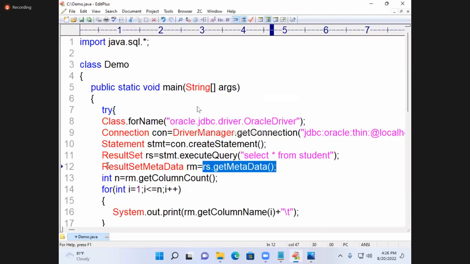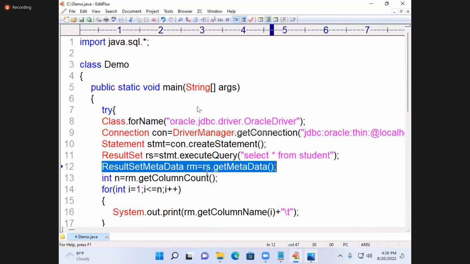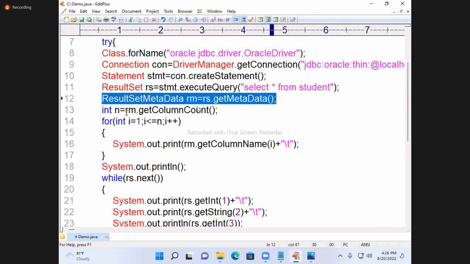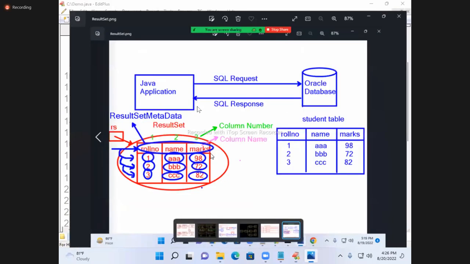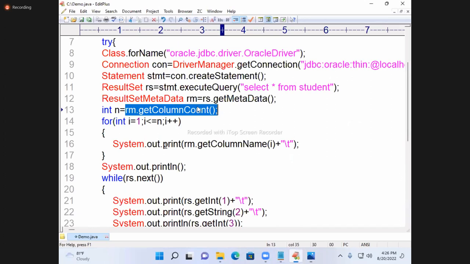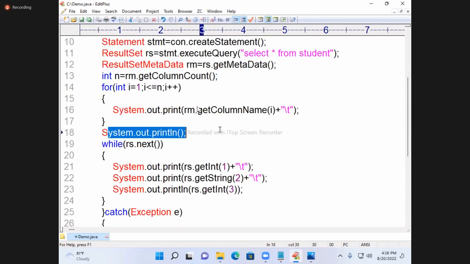Now, after extracting, we count the number of columns. How many columns are there? One, two, three. Now it iterates three times. The first column name, second column name, and third column name are printed, with spaces while printing. After that, next line.